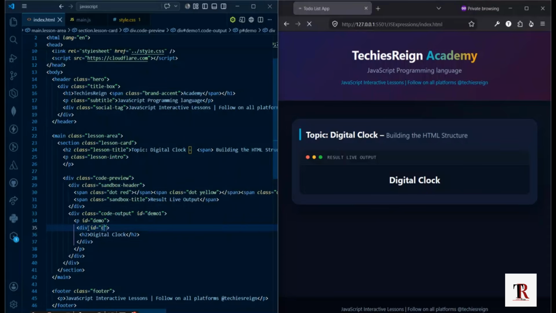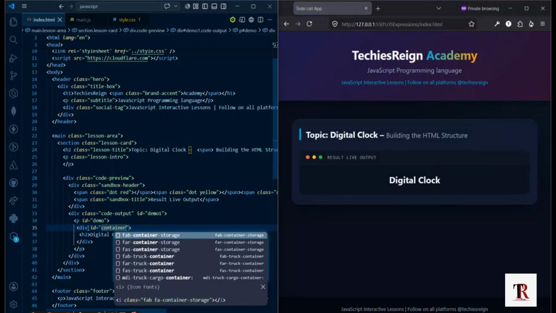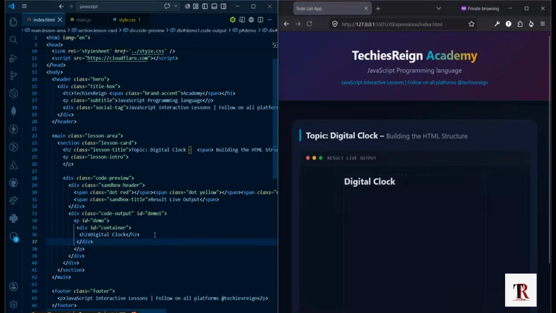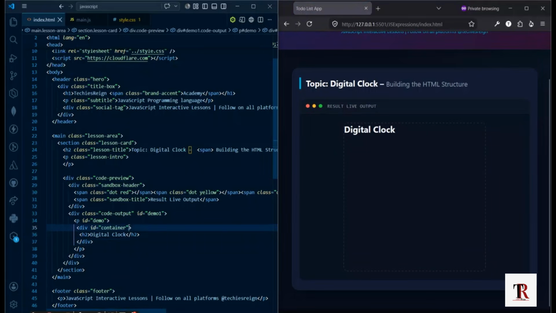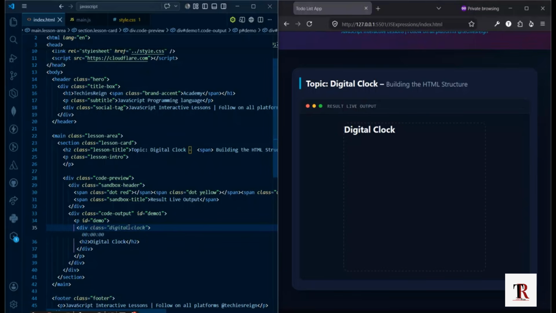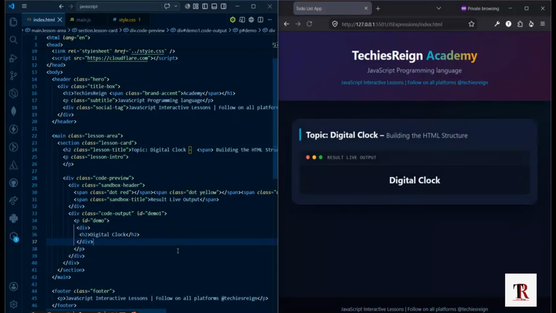ID of container. We might not necessarily need that, so let me take it out. It's going to make the page look awkward. So let me just keep it like this.